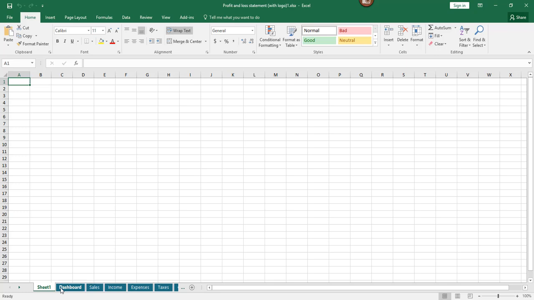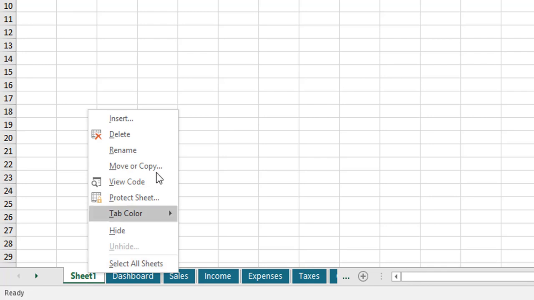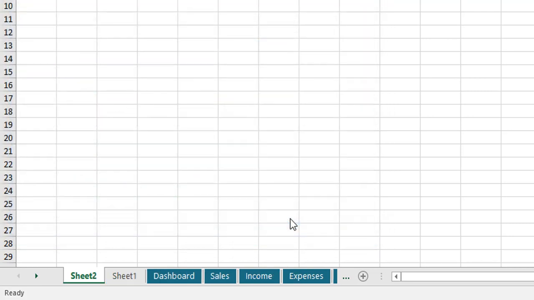The next method is inserting a sheet using the right-click method. This is a little faster. With this method, you want to right-click on the sheet that you want to insert a sheet in front of. So in other words, right-click on this sheet, click Insert, and you're going to get a whole lot of options here, but just make sure whatever version of Microsoft Excel you're using that you have Sheet or Worksheet selected, and it is selected by default here, and I'll click OK, and as you can see, it inserted a sheet in front of the previous sheet.